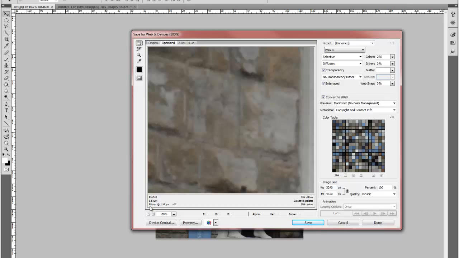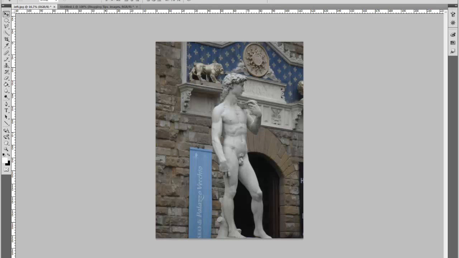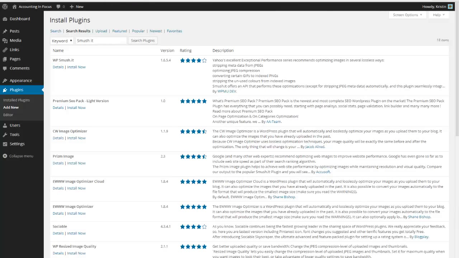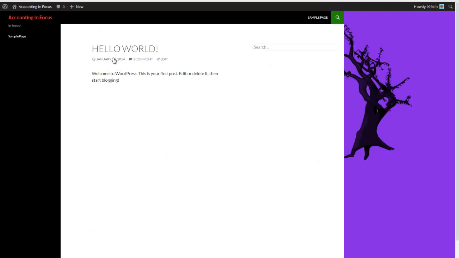So I want to show you some tips and tricks, and this is optimized. If I actually saved it just normally into a JPEG format, it would be much larger. So the first thing to think of is, well, the internet. So let's pop it up and bring open my basically blank page of my wife's domain. And you'll notice one of the things you'll want to consider is how big do you want the image. So let's say this area right here is probably about 1,000 pixels across. Your image probably won't be that big because you're going to have words intermingled with it. So let's say I want an image that's 300.